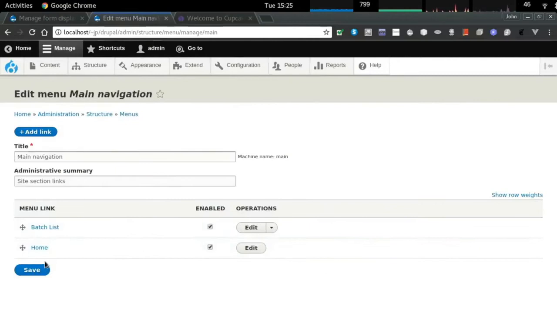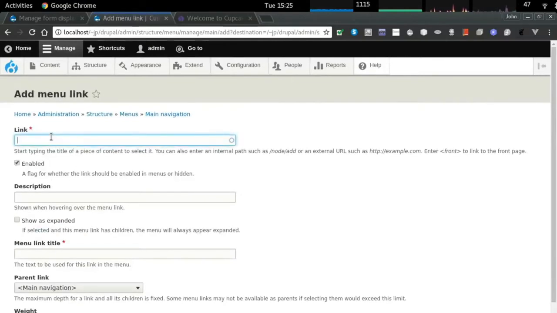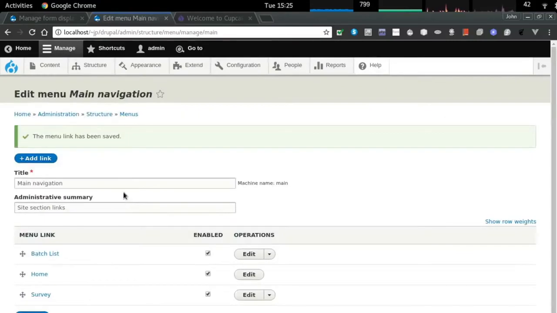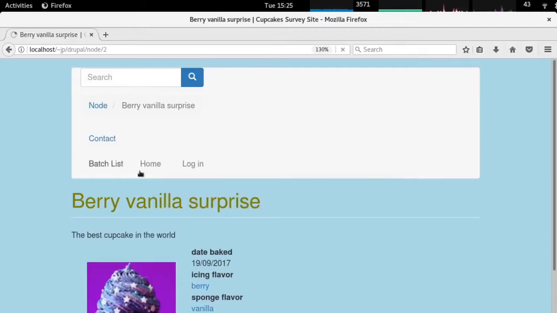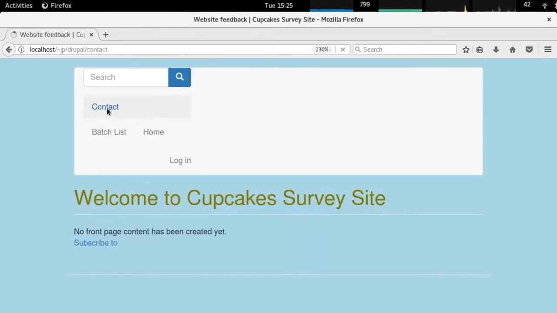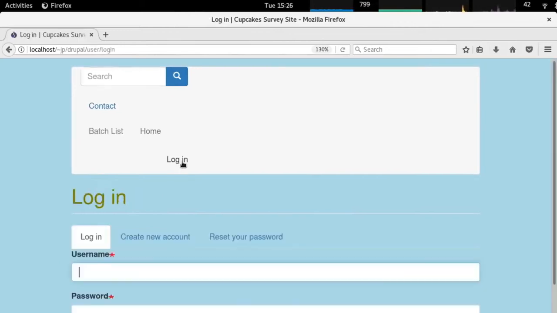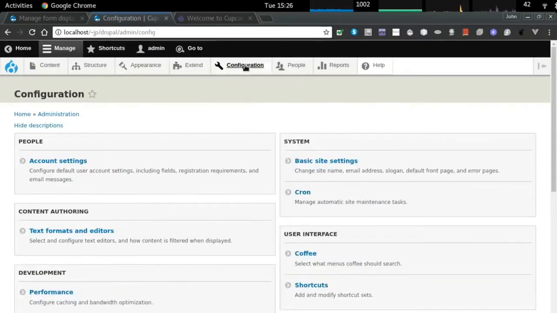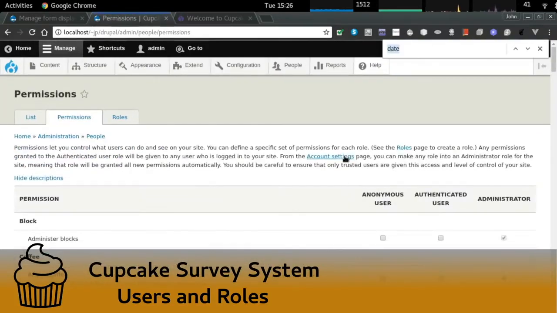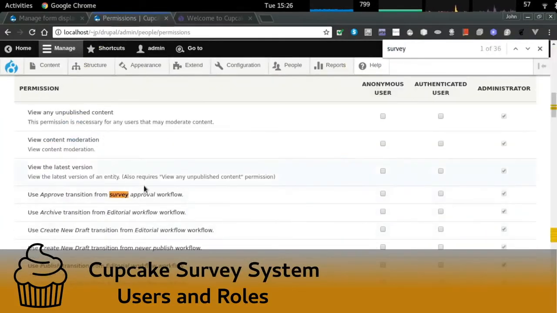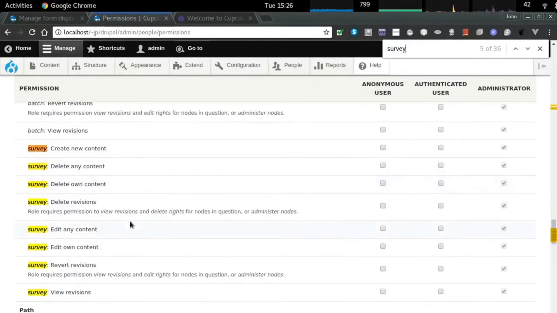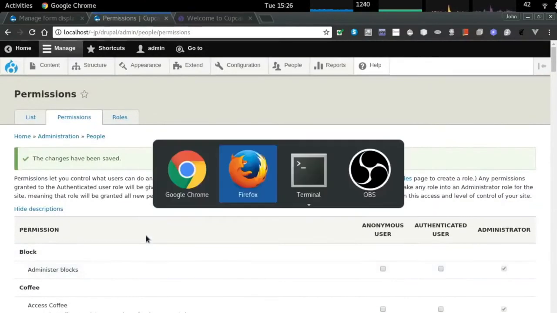We'll spend a bit more time in views as time goes on, but that survey content is just being beautified a little bit and cleaned up to make sure that we have navigation ability to the create survey, the show batches, the show surveys type pages. So we're tending to grow out our menus. And you'll find that in certain situations, those menus will not show if the user doesn't have permission to see them. So you'll find that I start playing with content types.